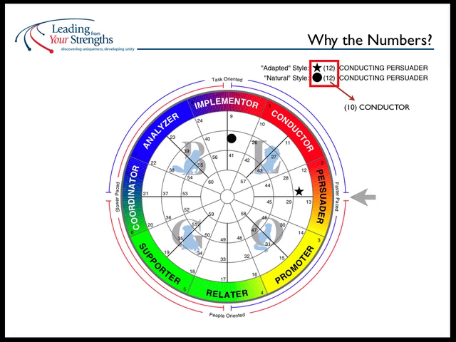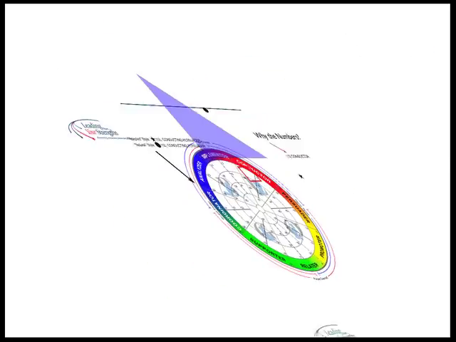So the point started here on the scale. And then we took a look at the difference between where they are on the scale being a conductor, simply moving to a persuader. This takes far less energy in order for the individual to accomplish. Why? Because they're still in that same pie. They're task-oriented, people-oriented, task-oriented, fast-paced. They're just simply shifting a little bit away from task towards people, but they're still very fast-paced. They're in the outer rings of the wheel.